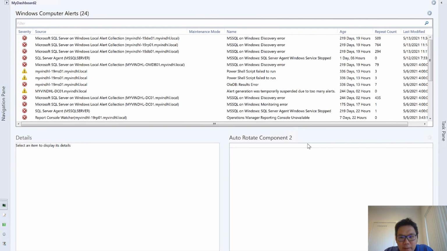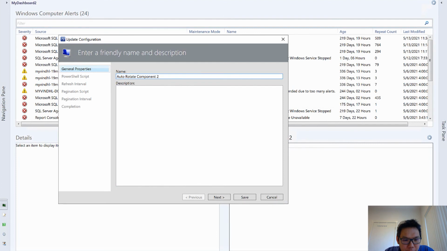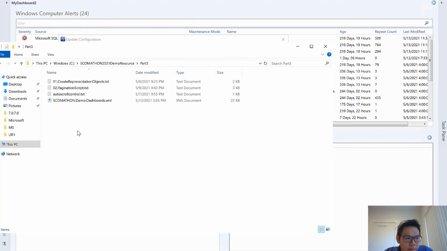Now you can provide a bit more context to what are the dashboards linked in this auto rotating sequence by using a script to create dummy objects as represented on these linked dashboards. So I have a sample script in the resource folder that can be added in the PowerShell script page of a pagination widget. So this is it, create representation objects.